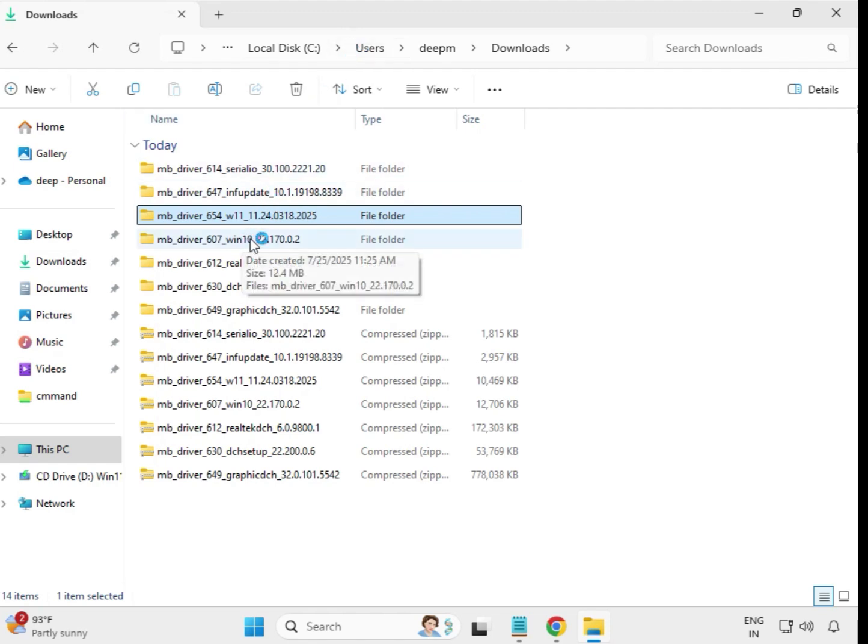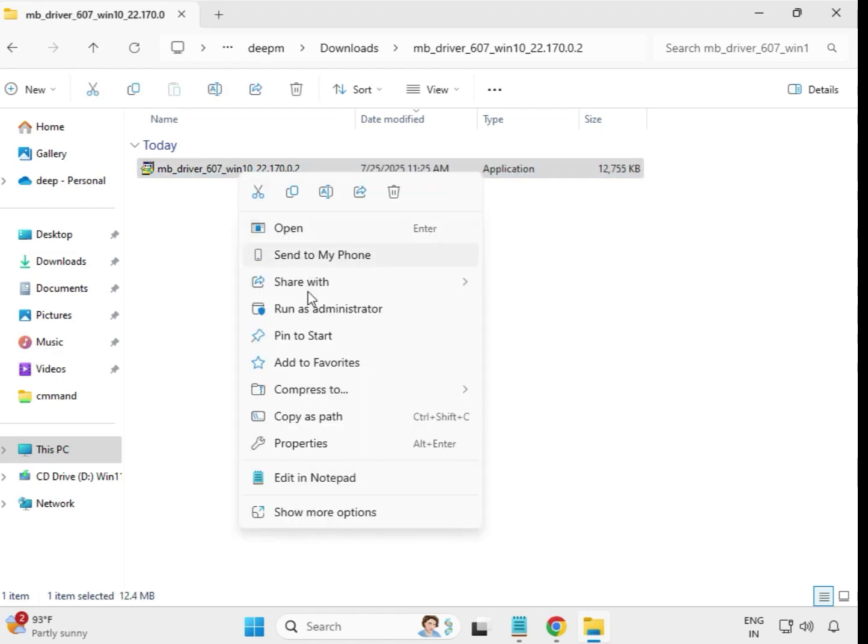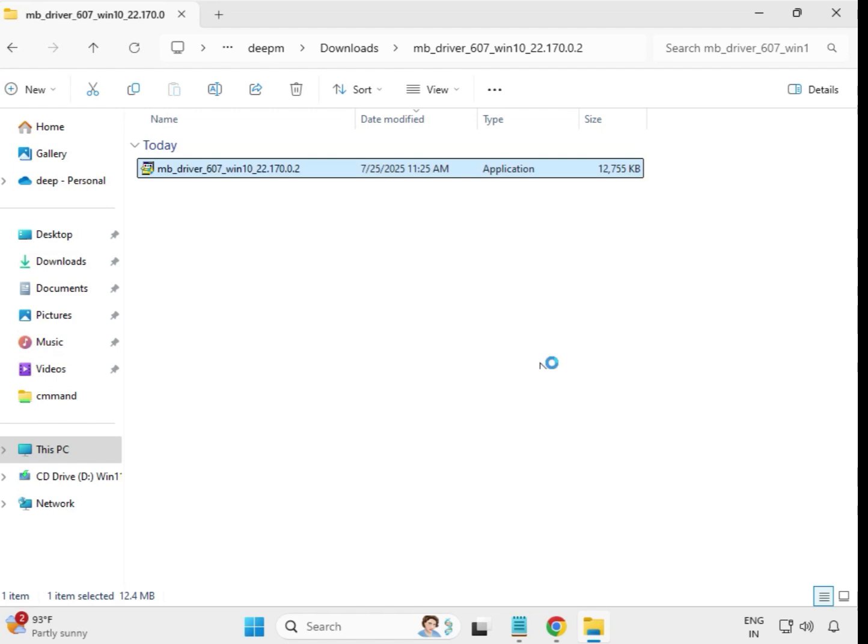Then the fourth one, open, select, right click to run as administrator. Then click on yes.